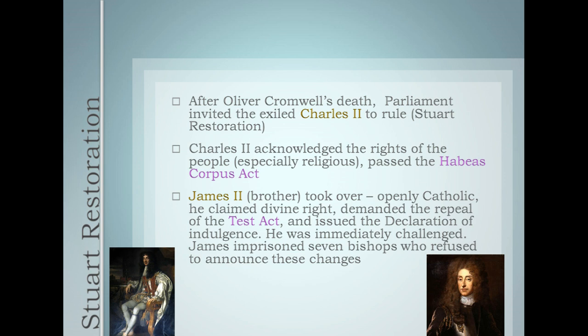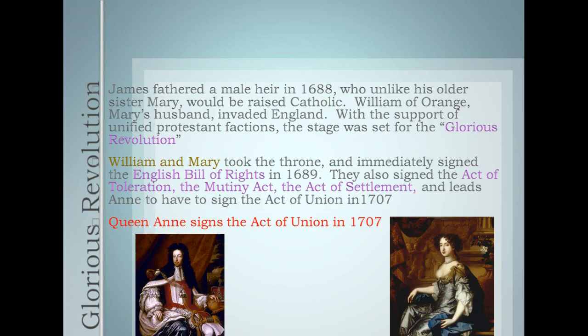So, in the meantime, England is trying to get away from that. They passed the Test Act, barring any Catholic from holding any major office in England. He is going to be challenged. He's going to imprison bishops who refuse to announce his changes. He's going to get into a whole situation, and then England's going to basically feel like they're back to square one, like they need to get rid of this guy yet again. And that's where we get into the Glorious Revolution.